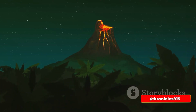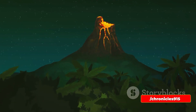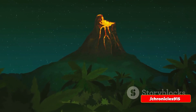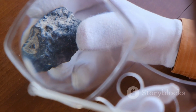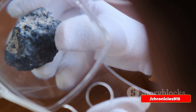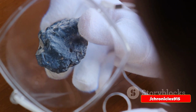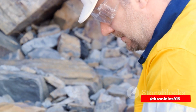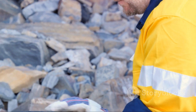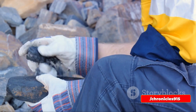Just like a cork in water, this magma rises through the mantle and the crust, seeking an escape route to the surface. However, the journey isn't always smooth. The magma can get trapped beneath the surface, building pressure over time. This pressure creates a bulge or a dome in the Earth's crust, which we often see as a mountain or an island. The magma chamber beneath this bulge is the heart of a volcano.